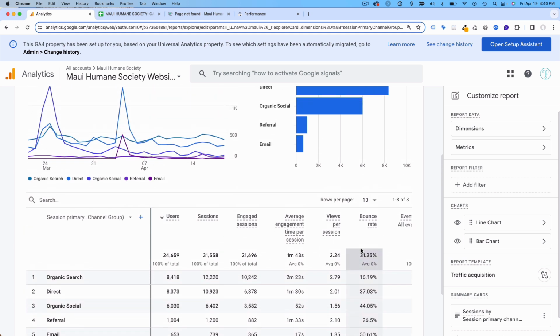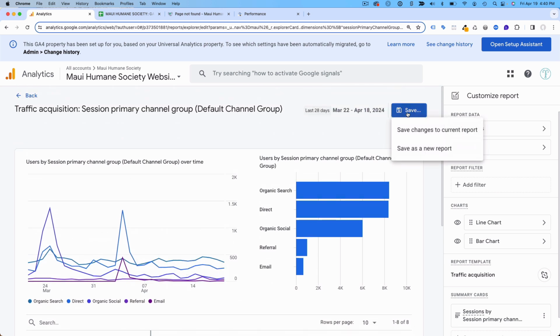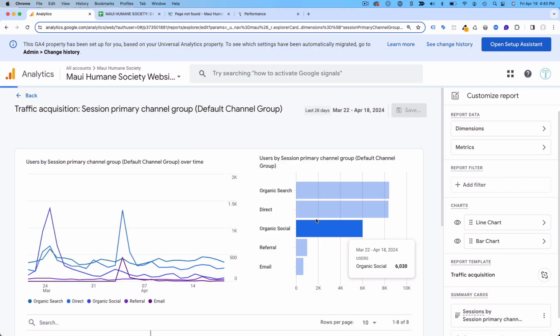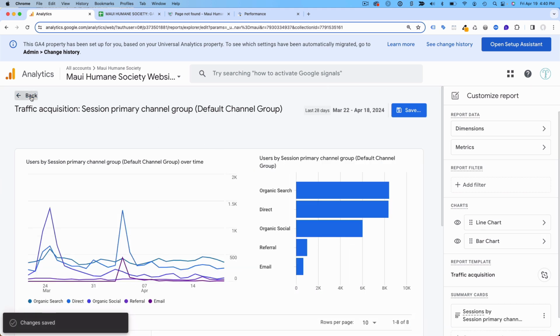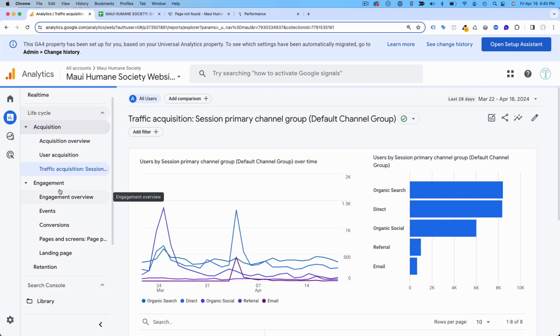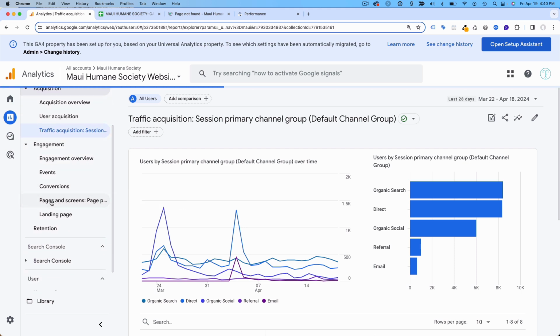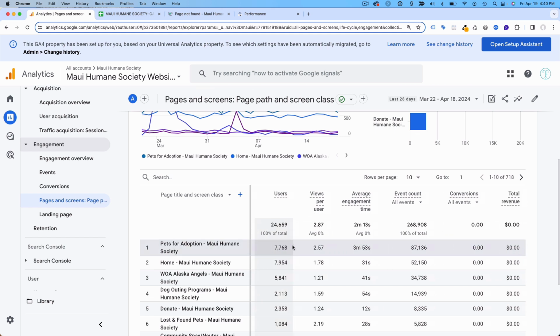Okay. And so if I want to keep the way that I've done this here, I'm going to have to save this report. I'm going to hit save. Save changes to current report. Great. We did it. And in the same token, we can go back. And if there's another really important report that we want to look at, like pages and screens, in which we want to do some of the same things.